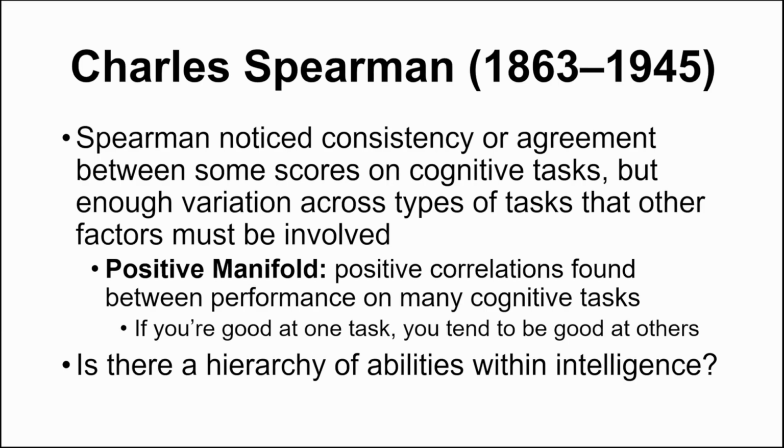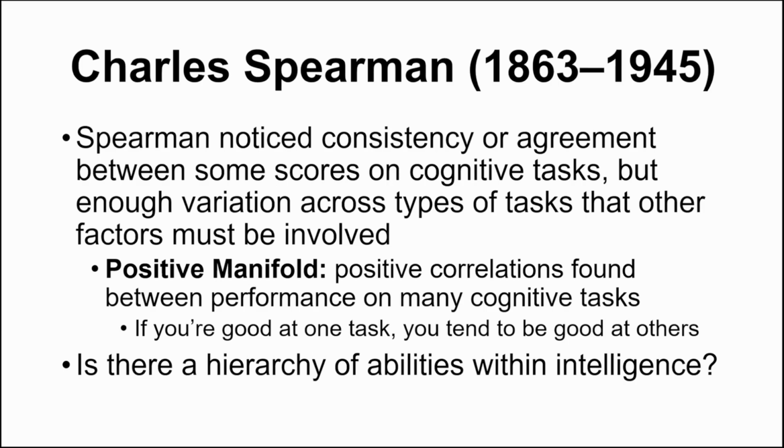Because again, I think about this in terms of grades in school. Think back to middle school, high school, or even present day. You're going to find that different individuals are going to be good and bad at different subjects. So somebody might be really good at math, but really bad at creative writing, or good at history, but not so much at music. And this kind of goes against that idea of a single intellectual ability, some single trait that's underlying all of these different intelligence scores, because we're going to find that there is a lot of variation here.